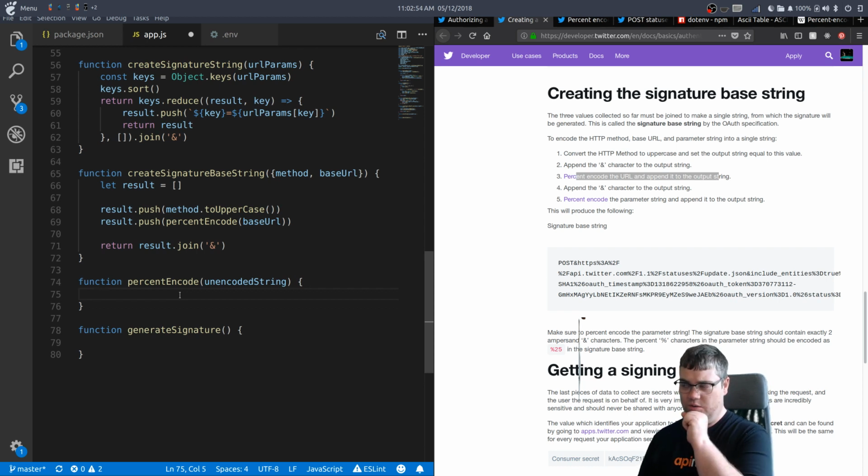Okay, so I want to kind of replace. I wonder if I could do this with a match. Let's jump into REPL.